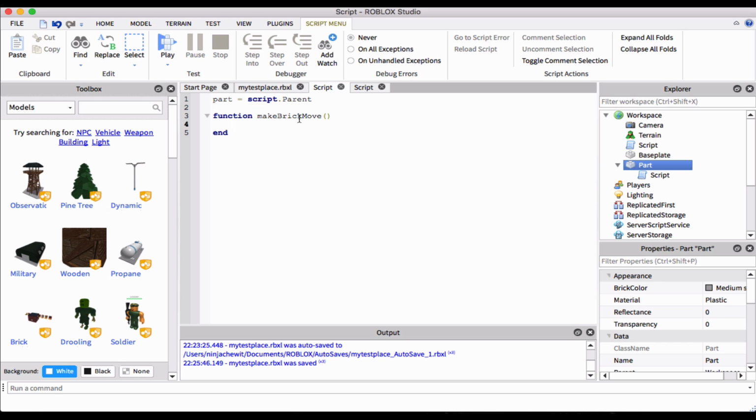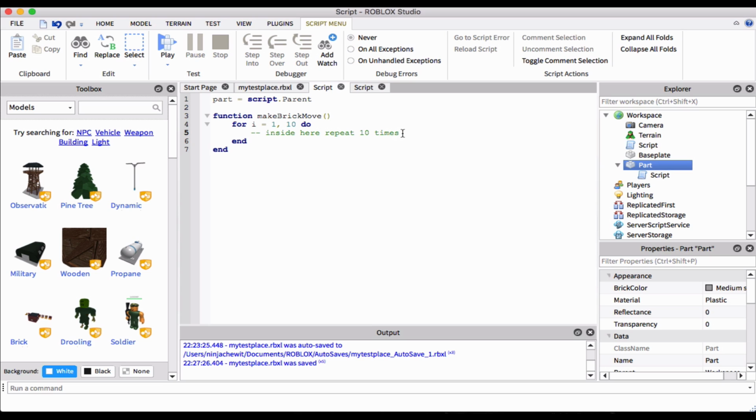So let's go ahead and write part.CFrame. Oh, actually, we should start with our for loop. So for i equals 1, comma 10, do, and then let's just put another end statement here to make sure that the script doesn't freak out and that we are telling it when our for loop is going to end. And if you don't know, a for loop basically means that you're doing something a certain set amount of times. So in this case, we're only going to do it from 1 to 10. So we're doing it 10 times. We're repeating whatever is inside here 10 times.